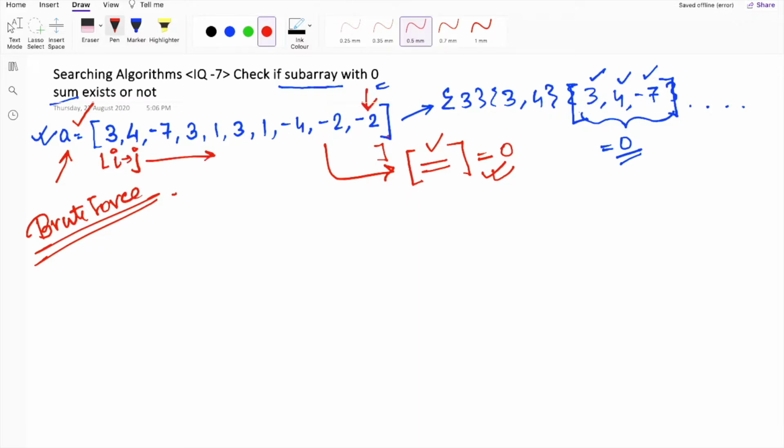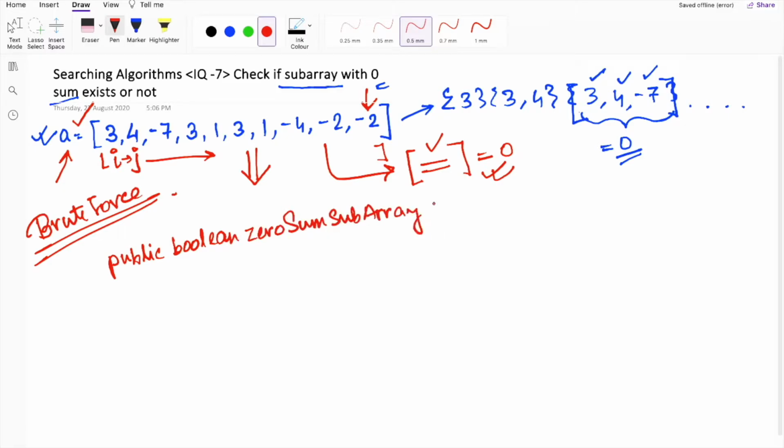And once we reach the end of this array, we will get the total number of subarrays that can be generated from this array. So let's first write down the function to create all the subarrays out of this array. Let's name this function calculateZeroSumSubarray, and over here we will be passing the entire array that is provided to us. Now the first step using our brute force approach is to compute the total number of subarrays that are possible to generate from the array. So we will be writing two for loops to generate them.